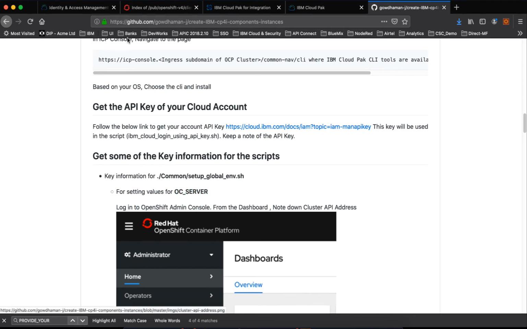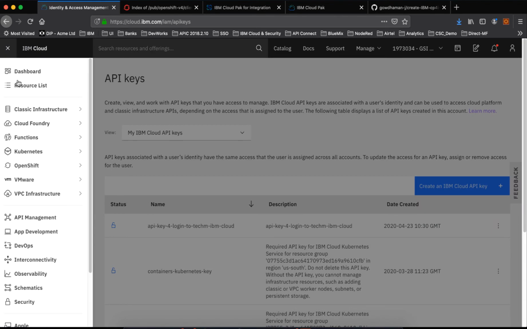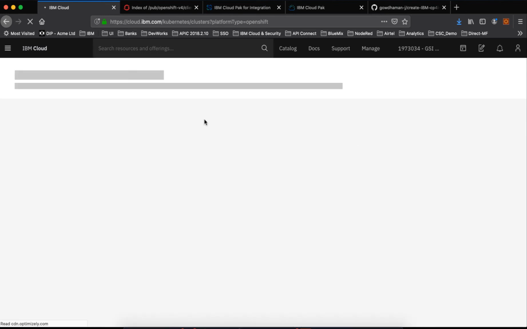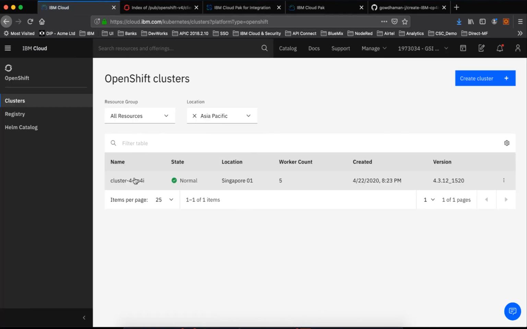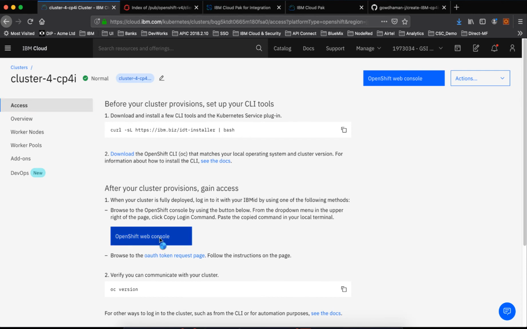OpenShift admin console. For you to go to the OpenShift admin console, you need to go to your OpenShift cluster. Open the cluster, go to Access, and click on the OpenShift web console.